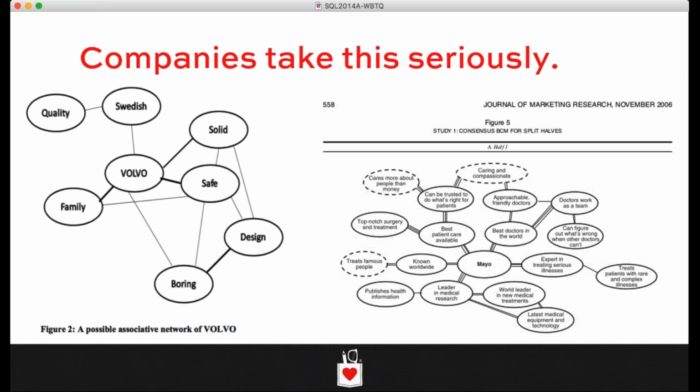They put in all these brand description words. For example, on the left-hand side, there's a Volvo brand study that talks about how they want pride in being known as Swedish, safe, family-oriented, maybe a little bit on the staid side. People used to joke around that Volvos look like the box that they came in because they were all squarish. I'm a Volvo freak, so I'm allowed to say things like that.